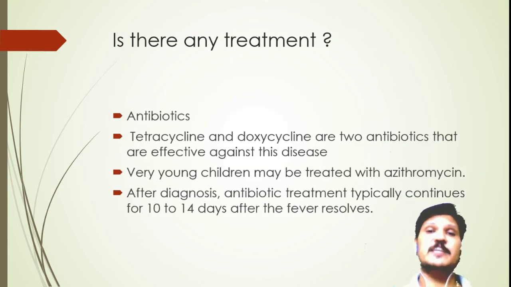Is there any treatment? Yes, antibiotics are there for treating psittacosis. Mainly tetracycline and doxycycline are used for treating psittacosis. They are very effective drugs against this disease. Very young children may be treated with azithromycin. In very young children, azithromycin is the antibiotic of choice. After diagnosis, antibiotic treatment typically continues for 10 to 14 days after the fever resolves.